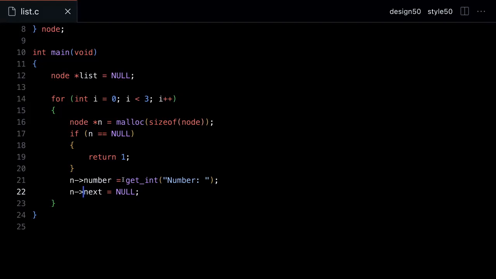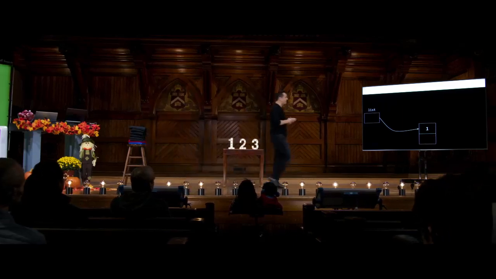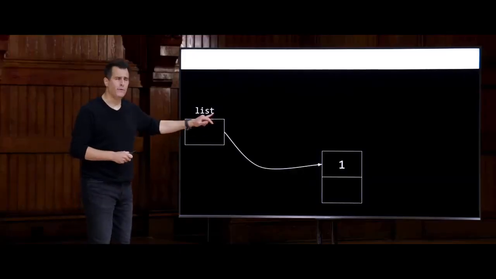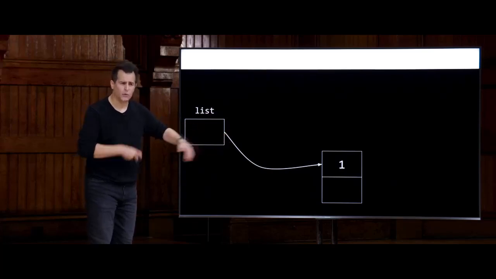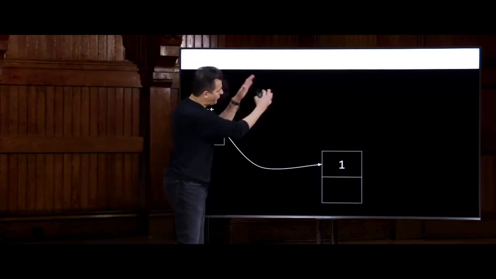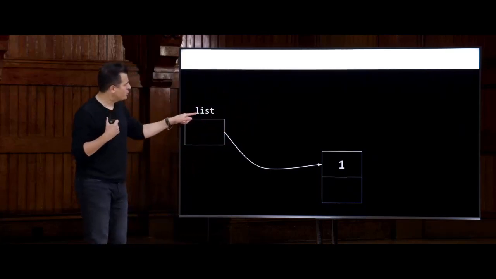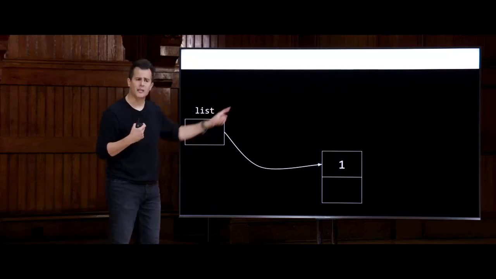When I am ready to insert this node into the list, what I think I'm going to do is I'm going to say list equals n. The problem with this approach at the moment is that if I'm doing this in a loop, I am going to constantly update list to point to the very node I just allocated. So if we keep going through this loop 3 times, I'm going to create a node for 2 and then a node for 3. But based on that line of code, I'm always just going to point list at the most recently created node.